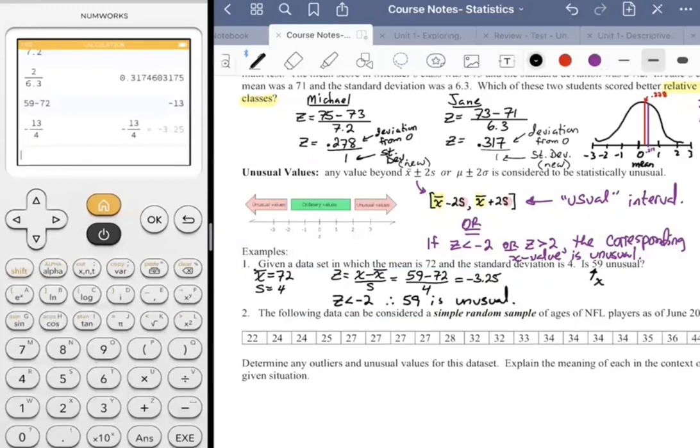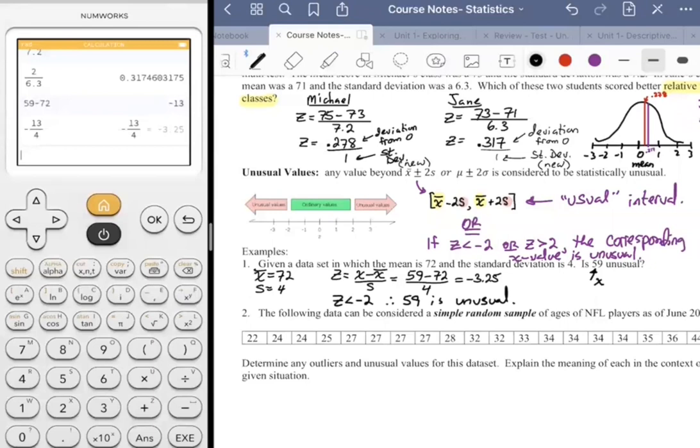All right. Try to avoid answering a question that isn't asked. You know, if they don't ask you in what way it's unusual, don't throw it in there, because you could make a mistake, and you never want to lose credit for something that you didn't have to put in to begin with. Yeah, 59 is unusually low, but you know, maybe the context makes that like a better number. Maybe it's a golf score situation. So you don't want to go down that road. All right. So the Z value is less than negative 2. So 59, because 59 is what gave us the negative 3.25, 59 is an unusual value based off of the mean and standard deviations of 72 and 4.